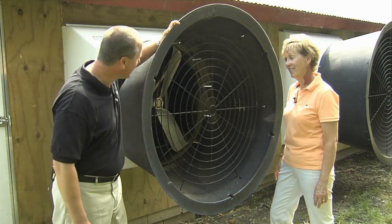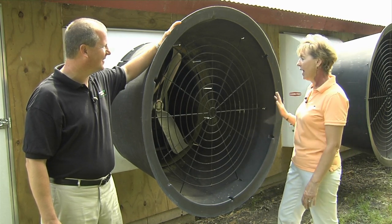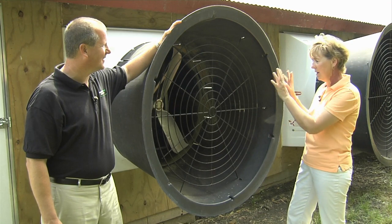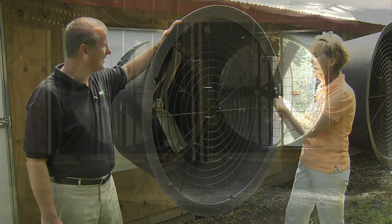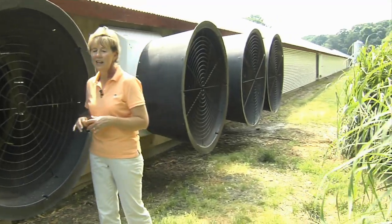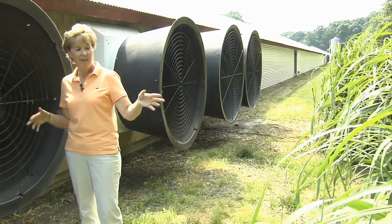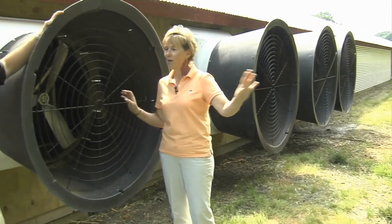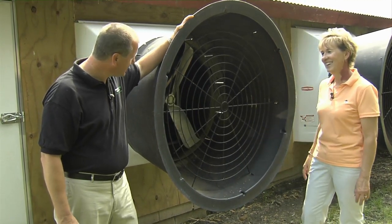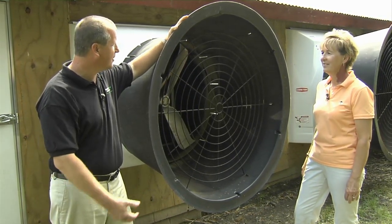Jenny, these are your new sidewall cone fans. Yes, these are 36-inch sidewall fans. We use them when the chickens are first placed in the house. Before, we had old box fans with very inefficient old motors. So these are new energy-efficient motors. The cone shape on the fan makes them much more efficient, and the black helps to black out the light. We also have switchgrass planted here. The switchgrass helps to collect the dust — as the dust comes out of the fans, it's collected here before it could enter a waterway. Using environmental practices with energy efficiency is great. And these new fans allow you to circulate the air more efficiently, so they run less and your birds are happier and healthier.